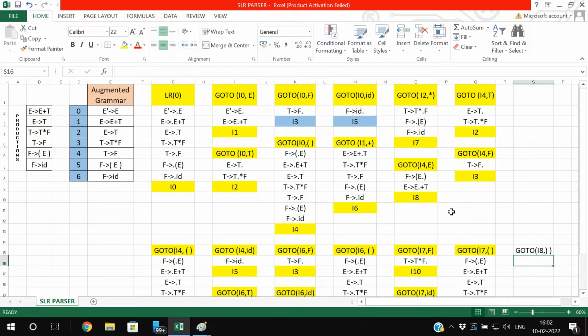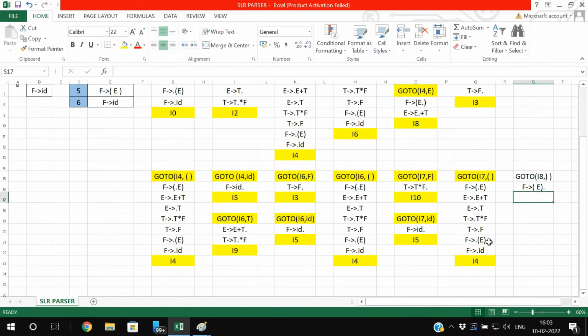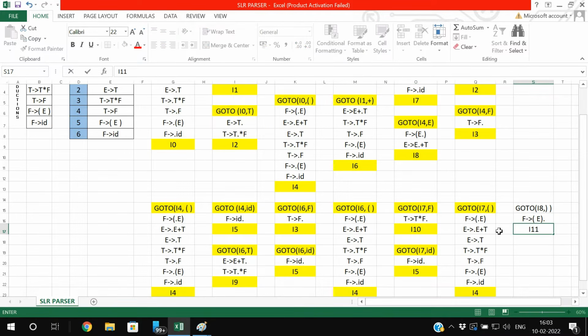You can see this production F tends to left parenthesis E right parenthesis dot. So this is a final item. It was not repeated. You can give the name: the state is I11 now.